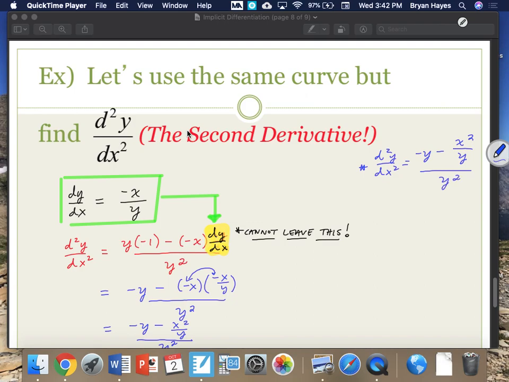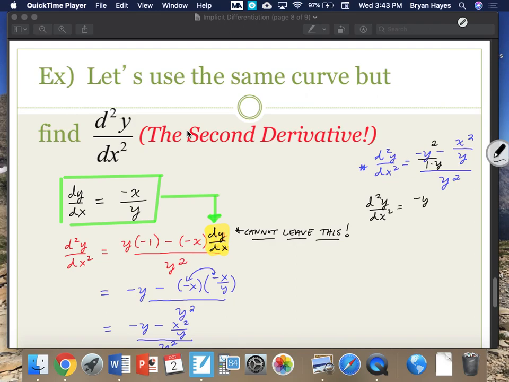Now you might be thinking, hey, we're done, we got it. It's not in terms of dy dx, but this is not technically simplified. So just a little bit more work here. We can't leave this complex fraction. It's not formal notation or simplified notation to leave a fraction within a fraction. So here's what we're going to do. In our numerator, we're going to put that y over 1. And what we're going to do is multiply by y on top and bottom. And what that's going to do is allow us to condense that numerator into one fraction. And then we can do our outside-inside technique and simplify this into just a fraction.